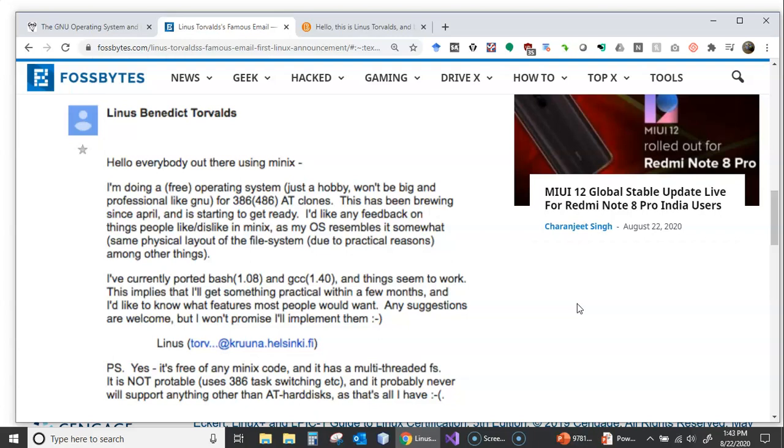So you can look it up. That's my interpretation of it, because I was there at the time, and that's what I took from it. Hey, I can run this on my computer I already have. You could even run it alongside, dual boot or whatever, boot into one, boot into the other. The point was it would run on the hardware you have. You didn't have to buy a Sun Microsystems SPARC box or whatever BSD runs on.